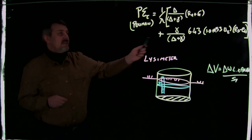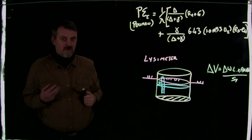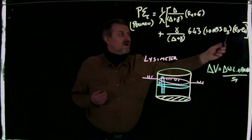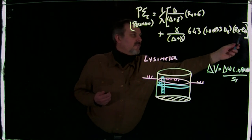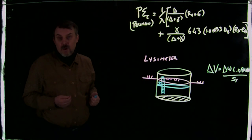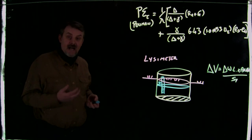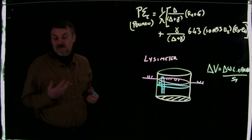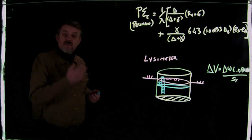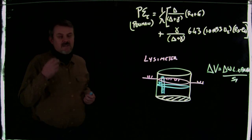The first thing here is the solar radiation, obviously with a bit of ground, and with energy stored in the ground as well. So our solar radiation term. Then linked with that, we've got our wind speed and our vapor deficit. So the various devices that are on the automated weather station allow us to measure these terms and put those together to calculate the Penman potential evapotranspiration rate. And I'm not going to require you to do that as part of the exercise. I'll give you a potential evapotranspiration rate.